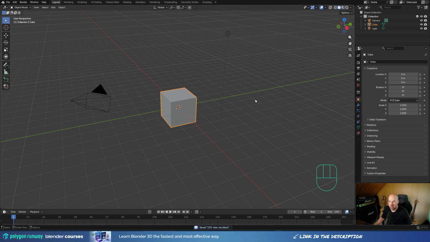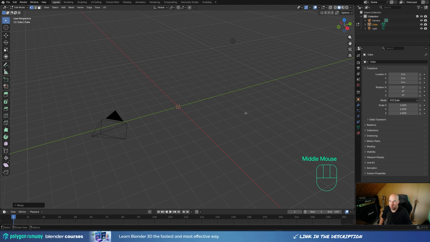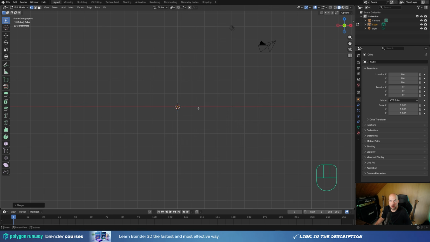Now let's jump into Blender, and first of all we'll need some tree trunk, even though this tutorial is mostly about the leaves and how to make them look stylized. So with the default cube selected, let's tab into the edit mode, press M and merge everything at center. This will create a single vertex in the middle here, and now we can press 1 on a numpad for a front view and start extruding our tree.